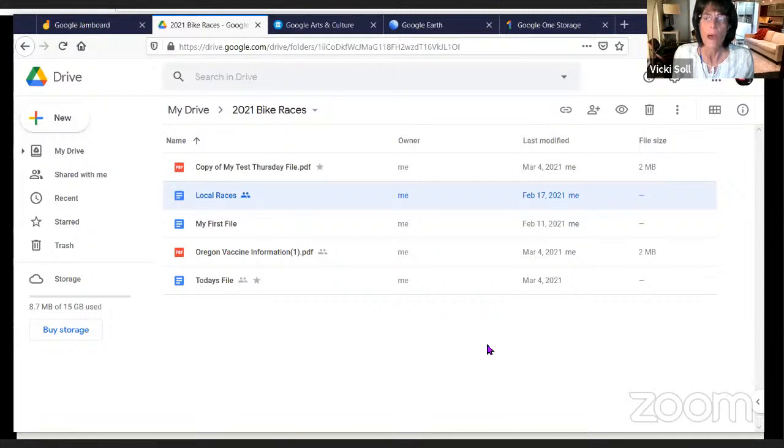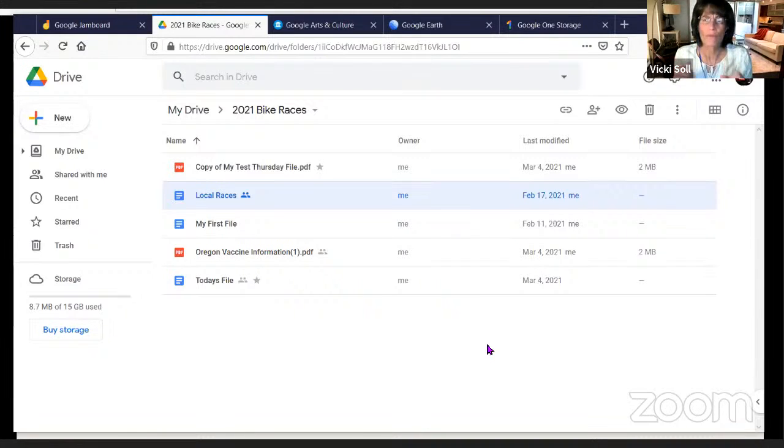But I just wanted to let people know that the Google apps are built around this idea of sharing and collaborating, and everything is done in real time. So when you share a file, whether it's a photo album or a spreadsheet, any changes that people collaborating with you make, you see them right then and there.